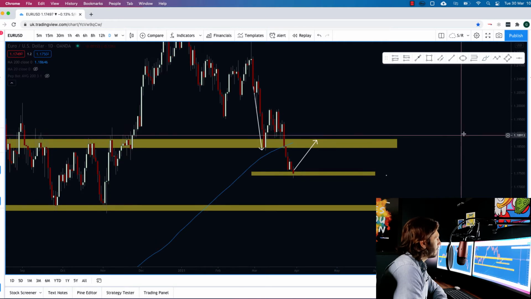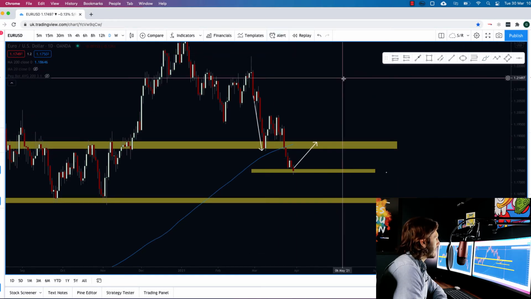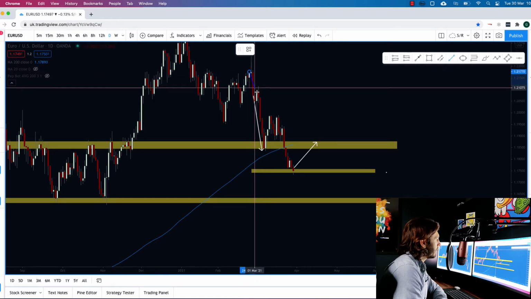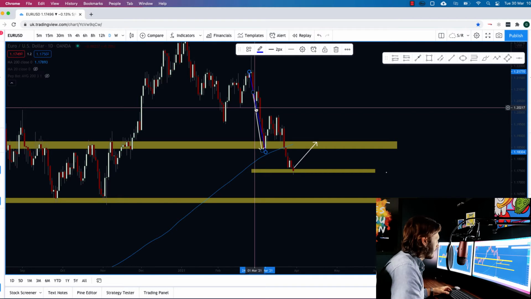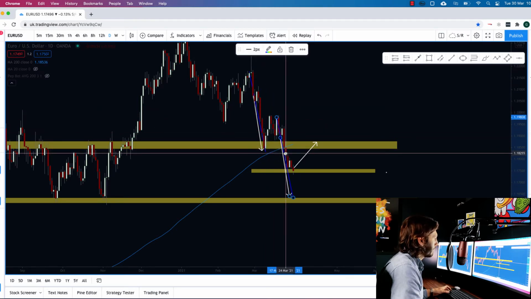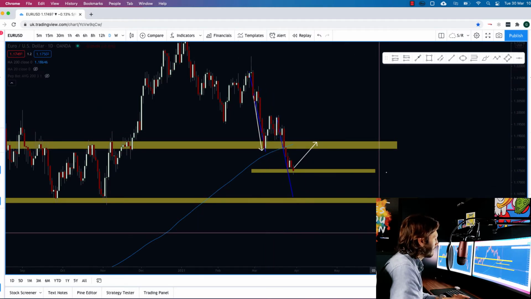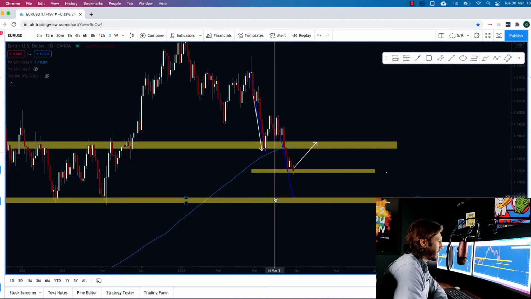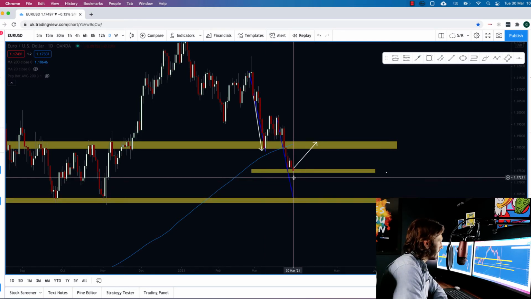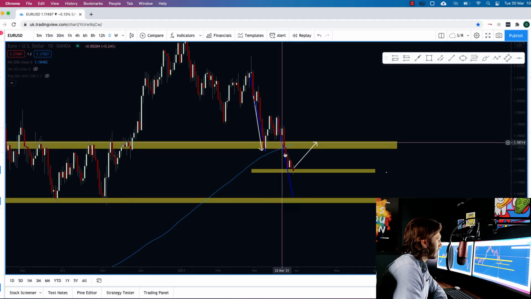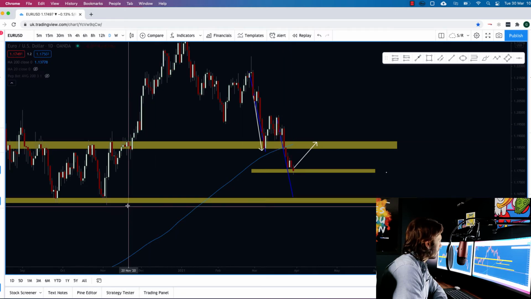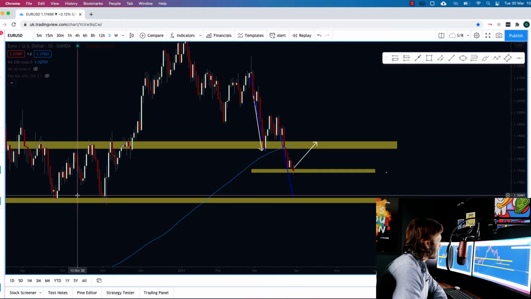Now for further confluence of this, if we have an equal measured move, so if we move from this high to this low, what we want to do now is copy this. And as you can see here, this literally touches the 161 level, to the T. If we take from this last swing low to this swing low here, then we're touching this to the T. So this would be a great level for us to keep an eye on.